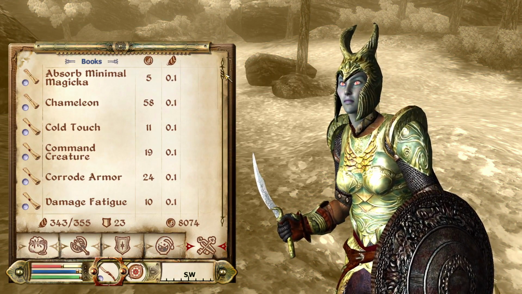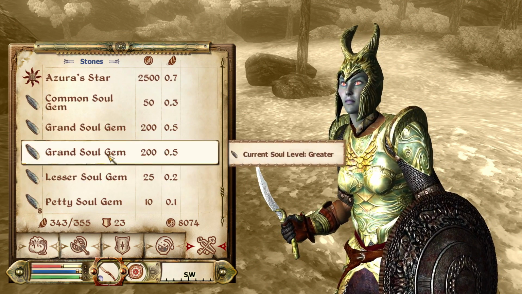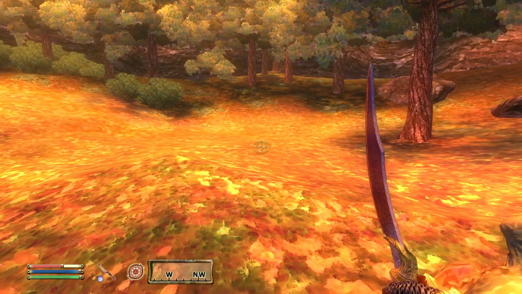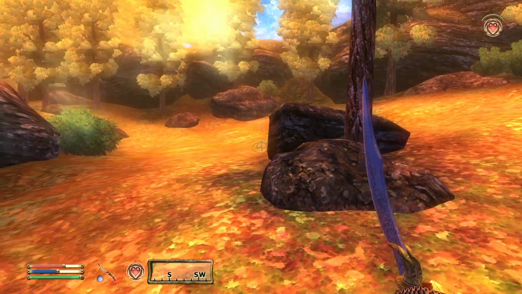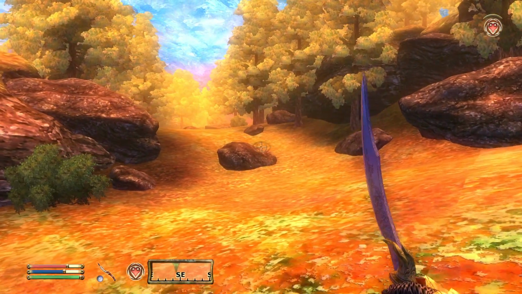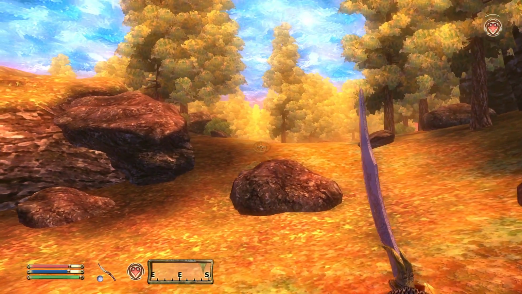Okay, what's the quality of the soul? Did that go into a Zero Star? Oh yeah, last time we got a Zero Star. Yeah, grand, current soul level, grand. We got a grand soul. Alright, so that, I'm going to assume, is the last of the trolls. Unless they really want you to have to fight one of them without any advantage, which I suppose is possible.